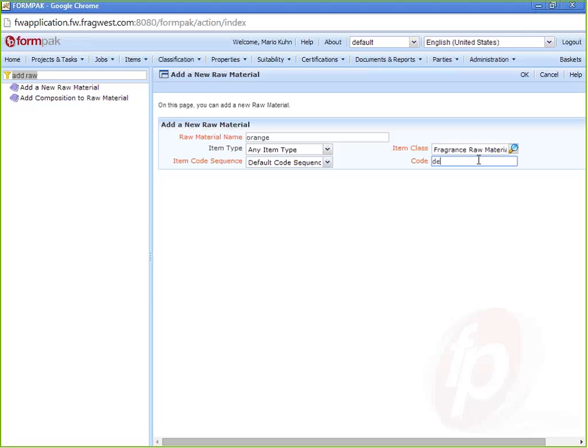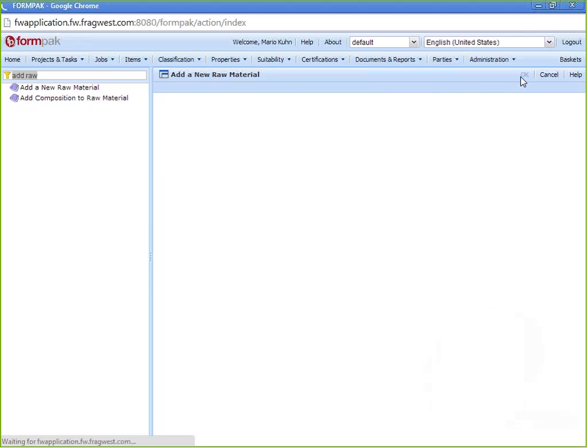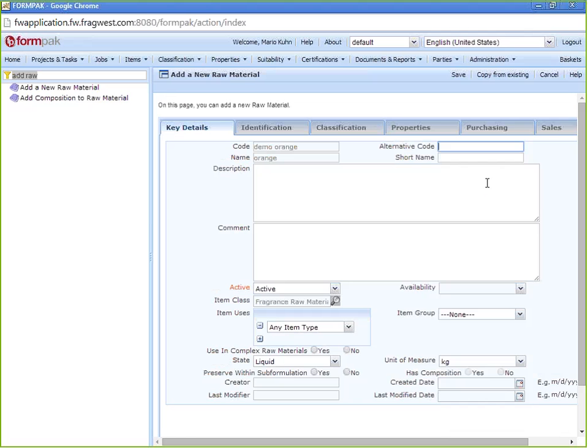We have like a five-fold, a Brazilian, a California. Yeah. So if that code, that unique demo orange, is already taken, it'll let you know and you'll want to think of something else. So you probably know more about a lot of this stuff than me, but like descriptions, comments. I know that active or inactive is something you guys like. Are we using this? Can we use it or don't use it?